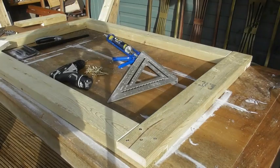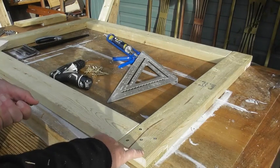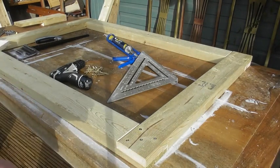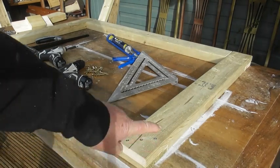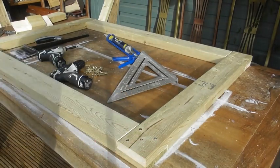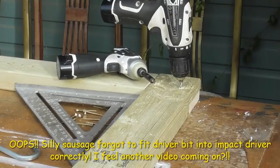So I've popped in there what we'll call the 40mm number 4 screws, and as you see, I've left this one out because that would probably be in the way of my T-hinge. Then just repeat this process on all 4 corners, and then you'll be ready for your cross brace. Now make sure your joint is absolutely square, and that's where the useful magic square comes in.